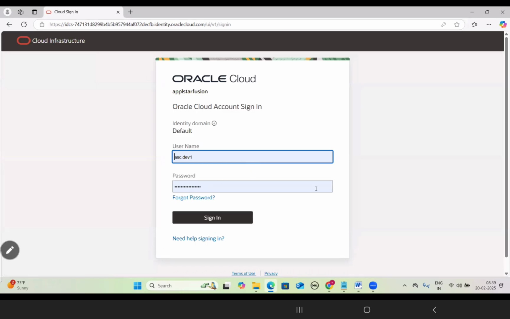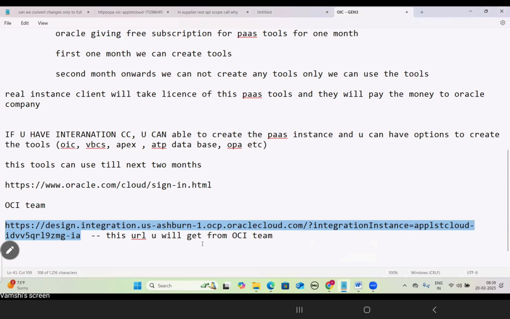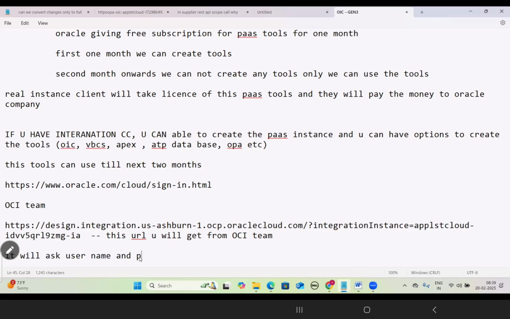It will ask the username and password. So from the PaaS instance, if you open that console, it will directly open. But if the OCI team has given this URL to you, it will ask the username and password.